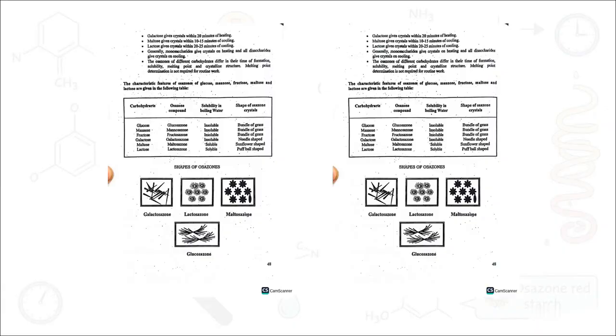And this is where the magic happens. We put a slide under the microscope and the final clues reveal themselves. For instance, if you see fine needle-like crystals, that tells you you're probably looking at glucose or fructose. But then you might see these incredible sunflower-shaped formations. That is the unmistakable fingerprint of maltose. This is the visual proof, the smoking gun that lets us name our suspect and officially close the case.